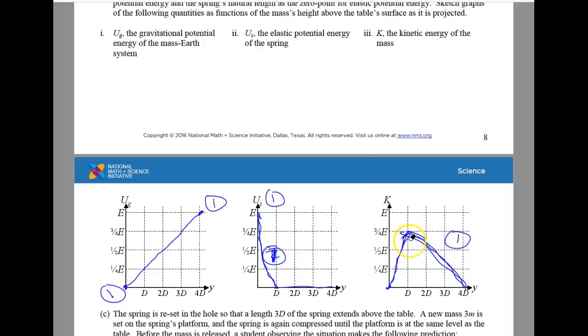So let's make it a downward opening parabola so you're not super confused. And we'll make this one more of a straight line. So here we go. This one should start about right here. And then it should come up. And it should be more of a parabola like that. And then this should be a very straight line all the way down. Okay.